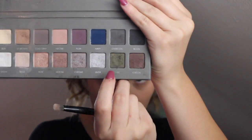Then I'm going to take the Tarte in Bloom, and I'm going to take the color Jet Setter, which is that cooler brown, and I'm just applying that over that shade. I just wanted this to be really smoked out, really dramatic, and I just wanted to mix a couple of those shades together. So then I'm going to go into the Lorac Pro 2 palette again and use the color Jade, which is the star of the show. This is the really pretty unique khaki green color that I'm getting.